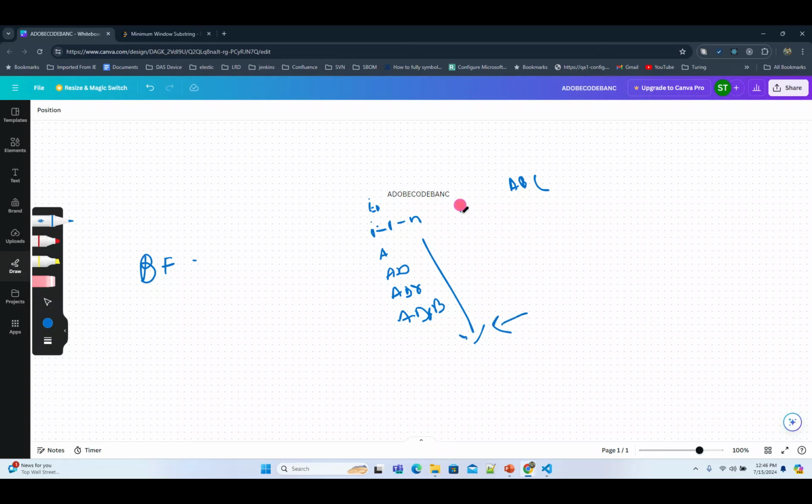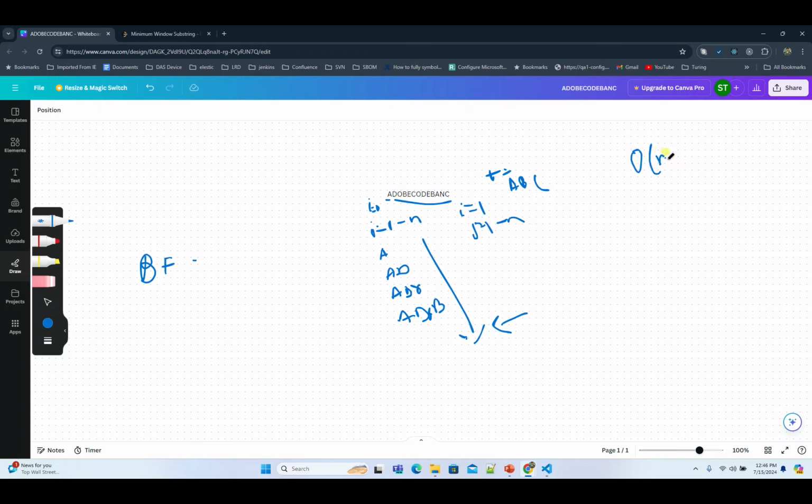So when i equals 1, j will move from 1 to n. In this case, you will skip the first character, and from the remaining you form all the substrings and check whether ABC is present or not.